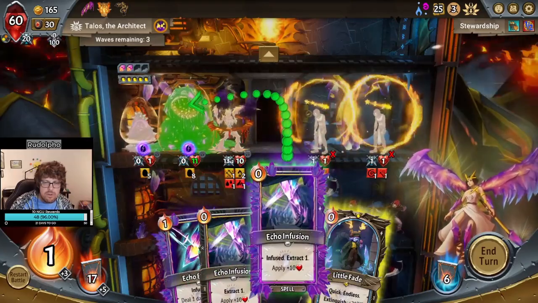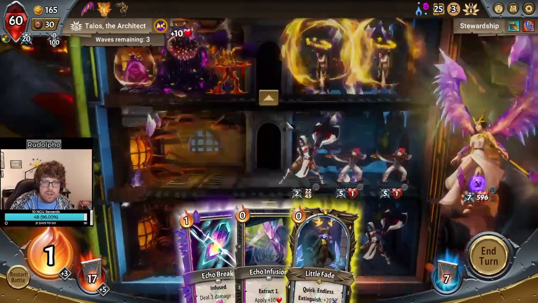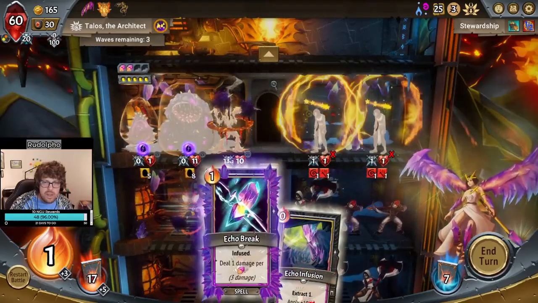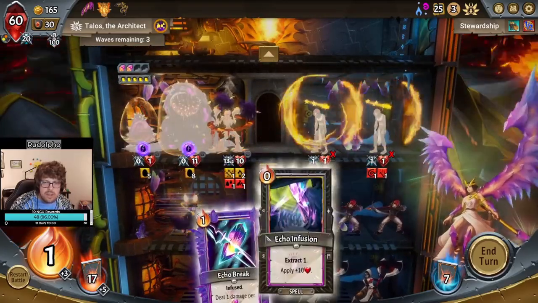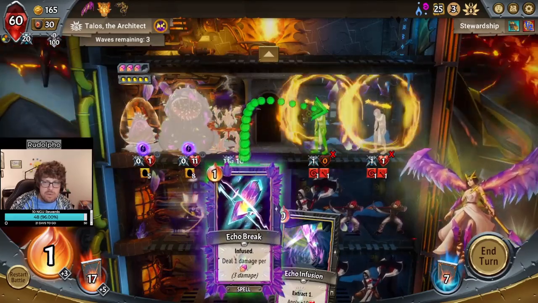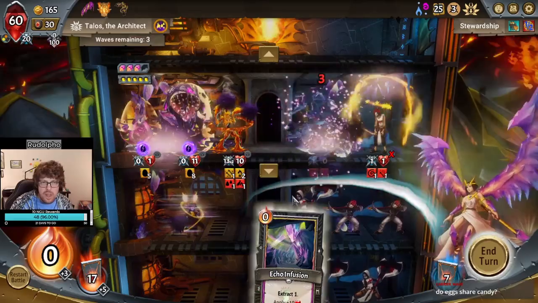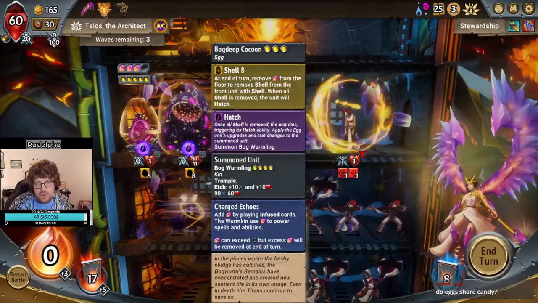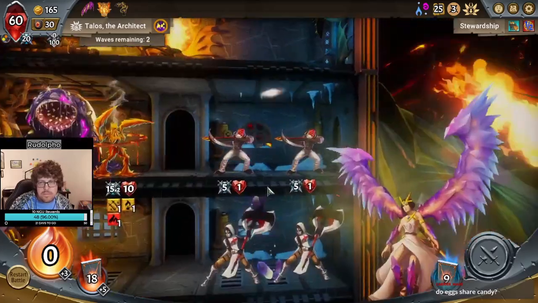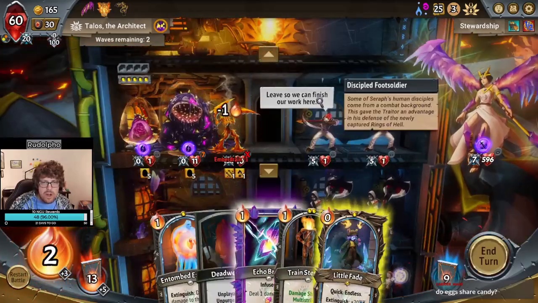We can Echo Infuse for net null. We can hit you there. I mean, I guess we just kill one of these guys. Eggs do not share. It's always the front one that gets it first. Nope, they are unwilling to share.